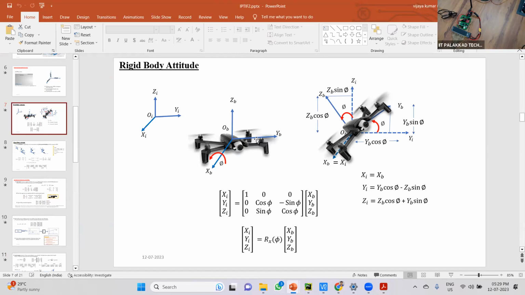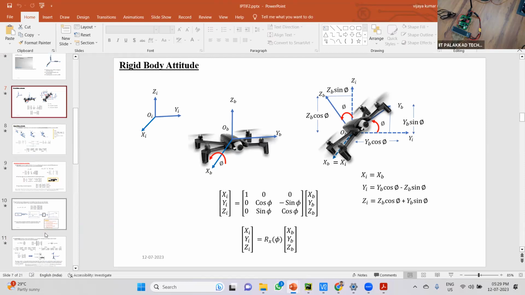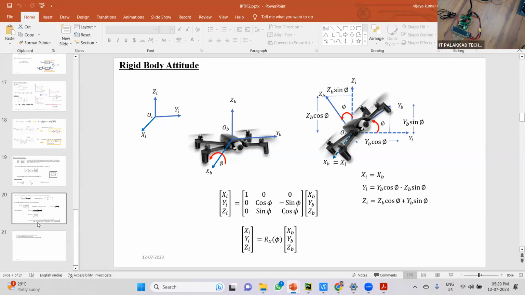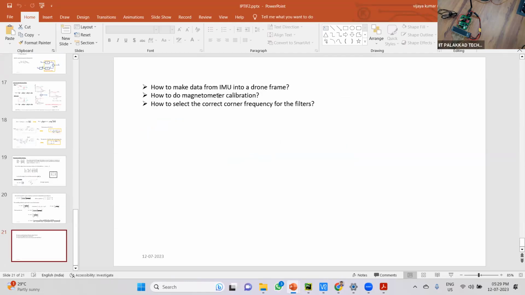So I derived these equations using the right-handed coordinate system, but my sensors are giving a left-handed coordinate system. So how can we convert that also? You have to check. These are common things that people should take care of while working on drones, because drones are highly unstable. If you make some mistake, it will go and hit somewhere. If it falls down, you will lose the drone.